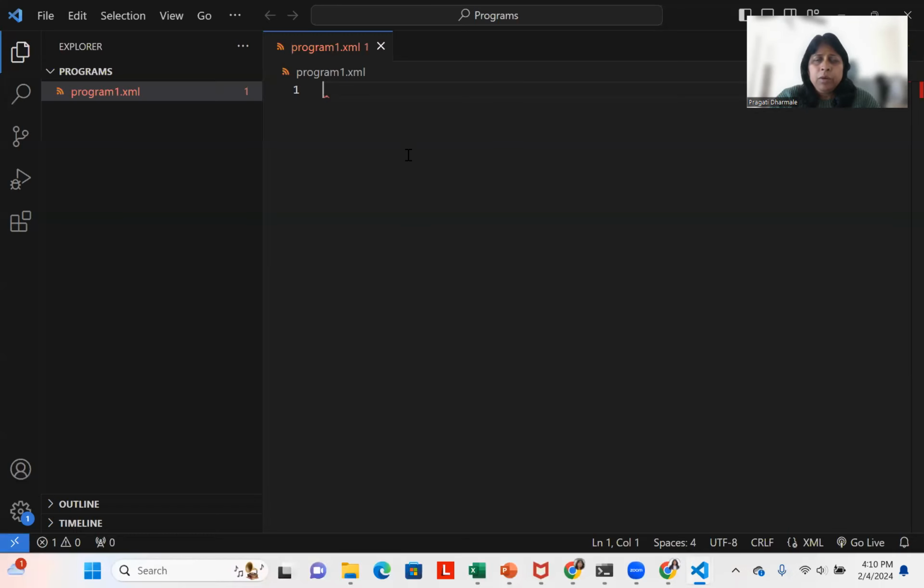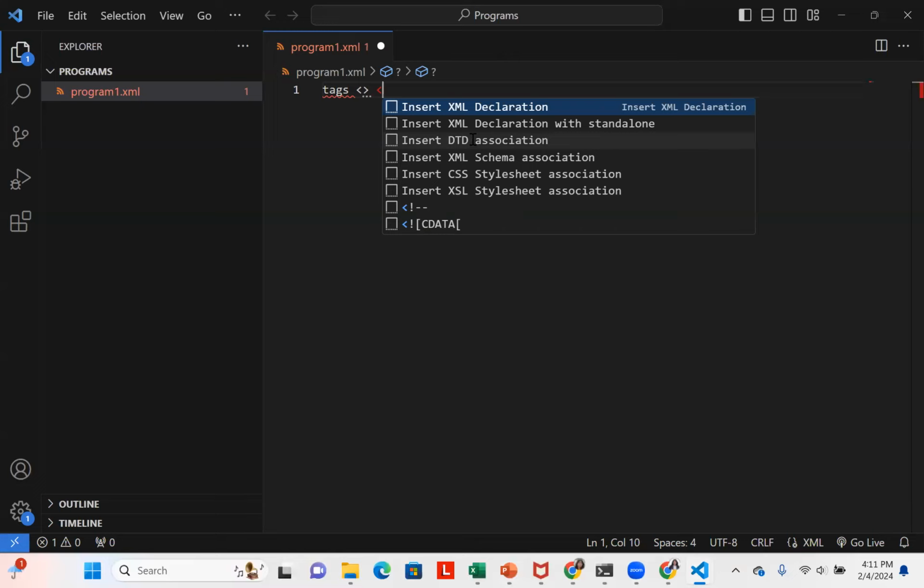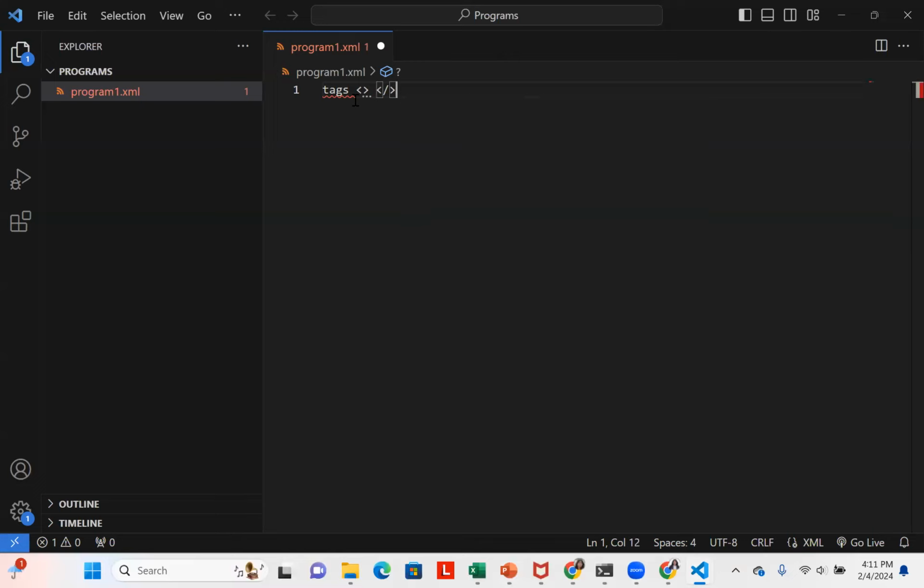Always remember that to create an XML, the first thing you do is make use of tags. What are tags? Tags are something enclosed inside angle brackets. Every tag that you create has a closing tag as well. A closing tag looks like this: inside the angle bracket, you have a slash.